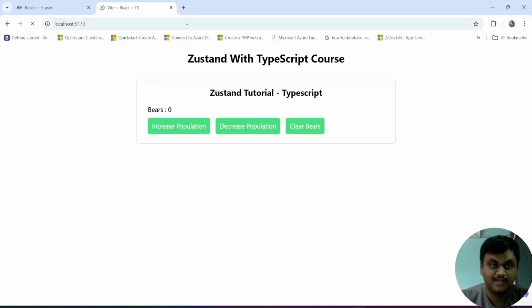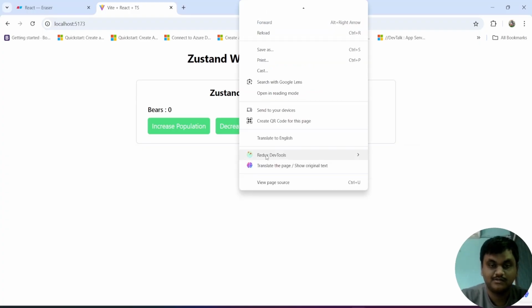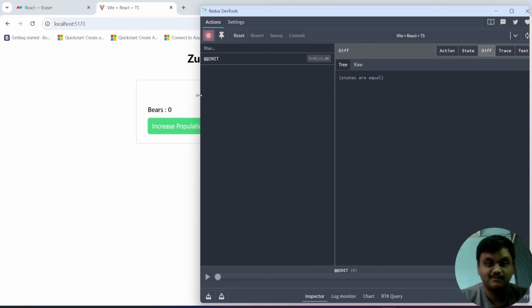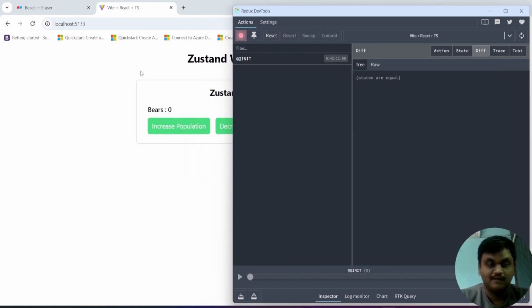I'm going to refresh my application. Open the DevTools in a new window. See, now it is enabled, and the store is present. Why? Because we have attached it.